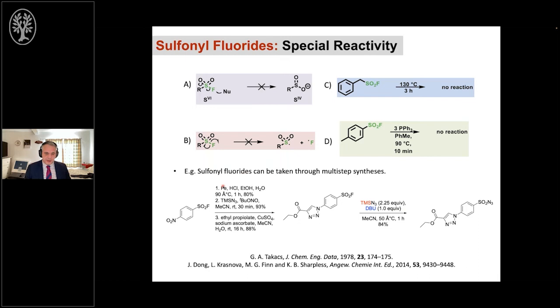And here's an example of a reaction sequence that we did on another project where we took this aromatic nitro sulfonyl fluoride compound. We reduced the nitro group, did a diazotization, then a classic click reaction. That sulfonyl fluoride group was untouched. If that was a sulfonyl chloride, I think we'll all agree that wouldn't perhaps survive those conditions. It just shows you how stable these functional groups are, until activated. And in this case, we took trimethylsilyl azide with a bit of DBU, one equivalent, and we managed to get the sulfonyl azide. So you can activate them. They're almost sleeping beauties, we call them.